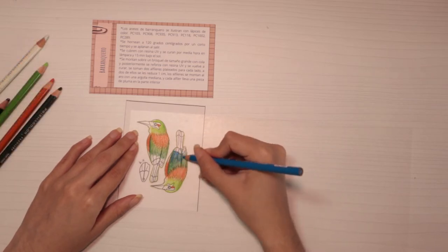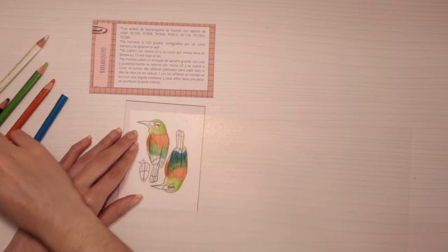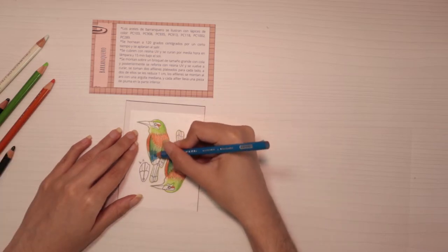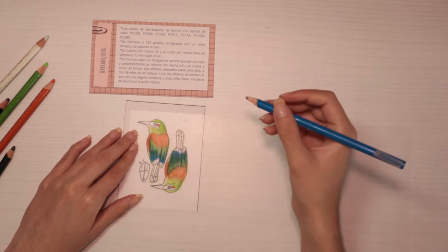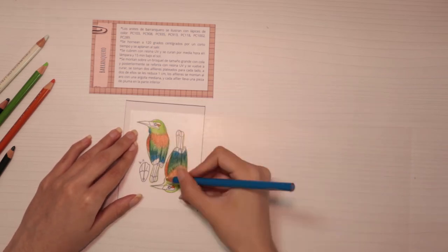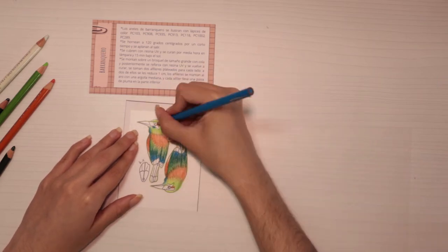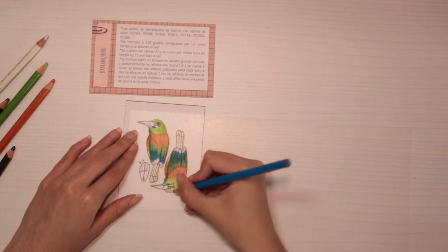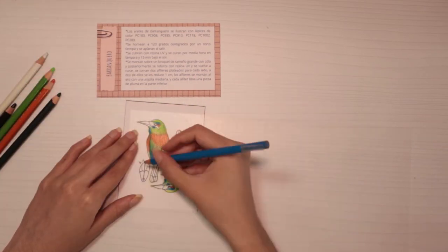When you're coloring, leave the darker colors for the end, especially for black. It can get muddy if you don't. You can use other types of mediums, like markers, acrylic paints, and even watercolors, but I always get the best results with colored pencils. Not only in more vibrant colors, but the pieces don't curl up as much when you heat them in the oven.